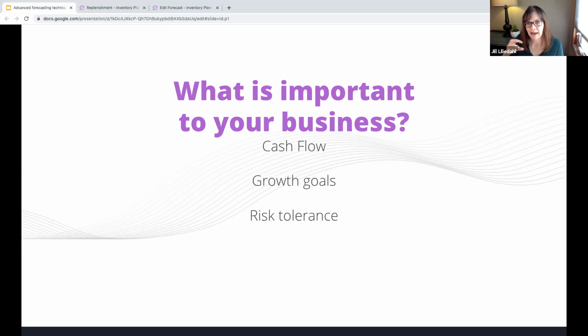They would rather err on the side of being slightly overstocked because they never want to go out of stock, especially of core items. Whereas we'll talk to others who are operating a very lean business. They're fine with some occasional stockouts, and so they're operating with just a lot less inventory. So this really depends in your business what that risk tolerance for stockouts and potentially missing some revenue is.